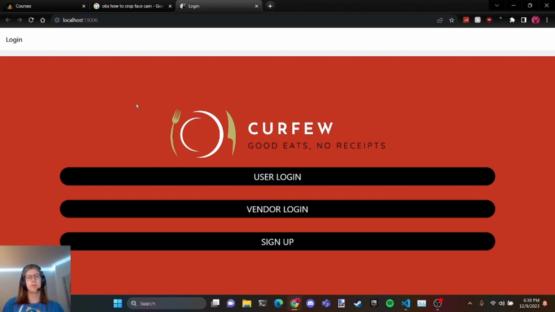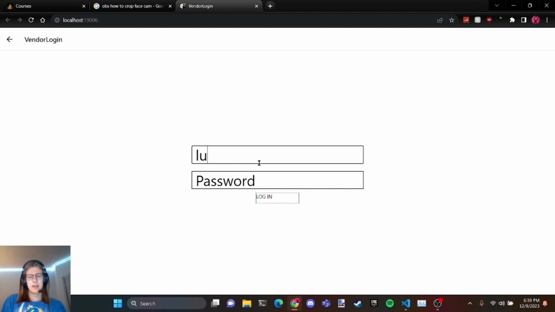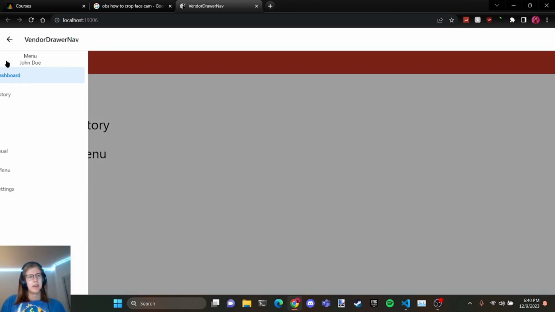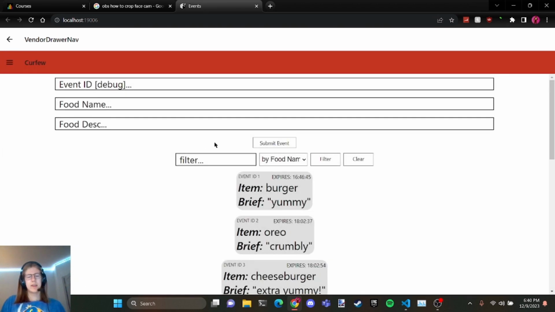So I'm going to walk you through what the project is and explain what parts I did, because I am in a group for this project, but I did accomplish my own task that fulfills the requirements for this project. My task was on the vendor side. I'm not going to explain the app concept because it's not really relevant. There's this tiny little login thing. I didn't do this. Just log in. There you go. And the thing I worked on was events. So I guess I will explain a little bit.